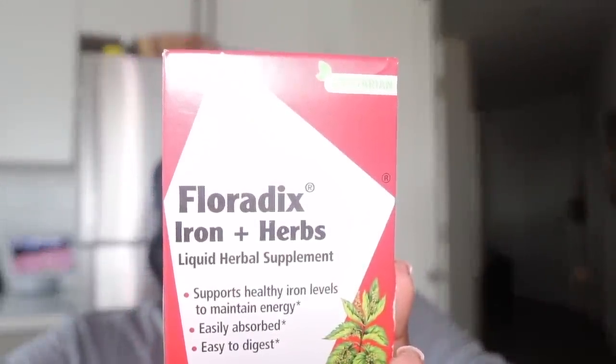Then I bought some liquid iron. I see this all over TikTok and I've heard nothing but good reviews about it. I am a low iron girly, trying to get that together. I've heard this is so good. It's called Floradix. This is what it looks like. It says it supports healthy iron levels to maintain energy. It's easily absorbed and easy to digest. I wonder, when you open this, do you gotta put it in the refrigerator? Directions: take twice a day, shake well, take 30 minutes before meals, and refrigerate after opening.